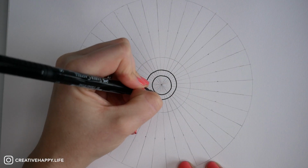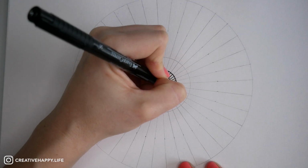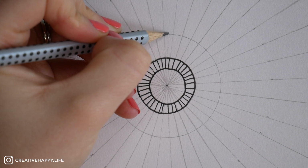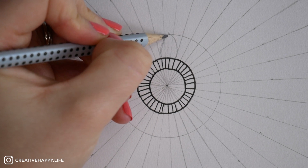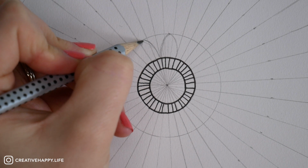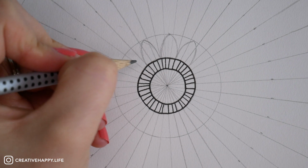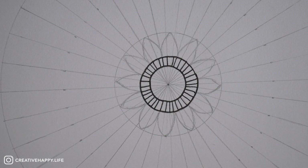So I've just switched pens to the slightly thinner one, and I'm going to just draw over the grid lines that I've got here. I am going to almost imagine a line down the middle here, and this will be the point of the petal, and I'm going to expand it out across three of the segments. Now I'm actually deciding to sketch these because I'm not too confident that I'll draw them perfectly first time with pen, as we've just seen with this. Okay, so I'm happy with that, so I'm going to go back in with my black pen again.